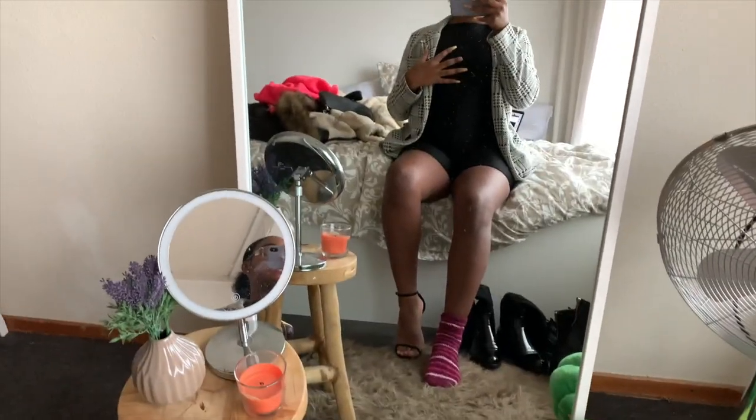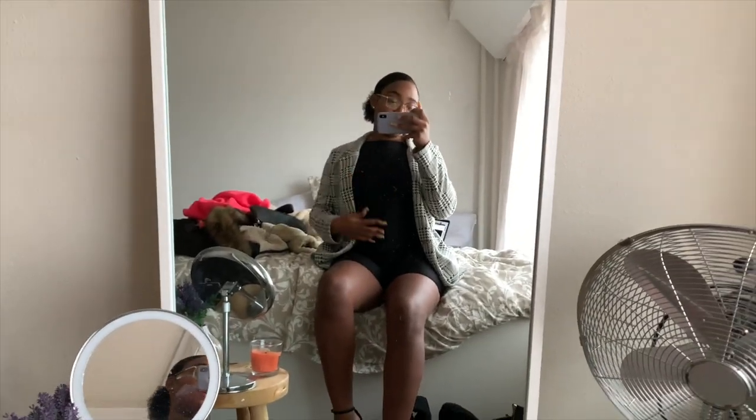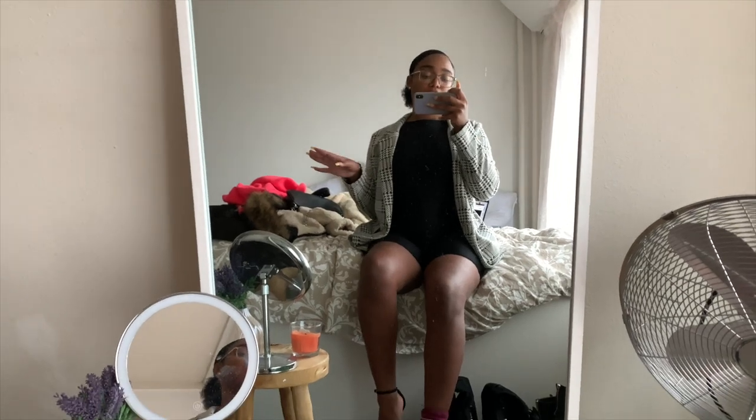I'm putting on two outfits. I'm trying to put three, but I think I'm just going with two for now because I'm semi in a rush and I really want to film a reel. So this reel will be how to dress up a simple basic bodysuit.